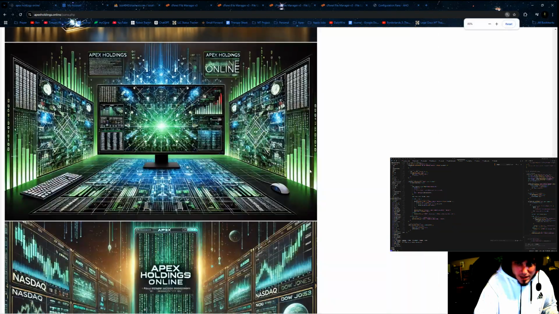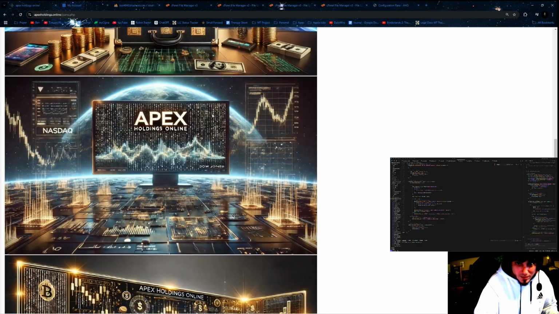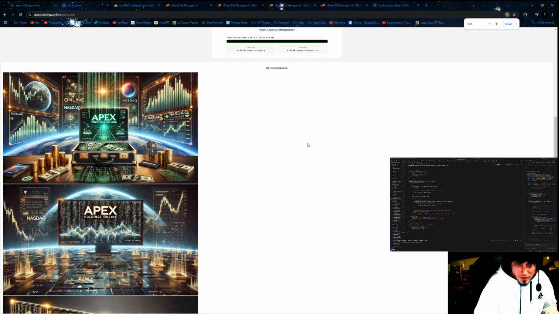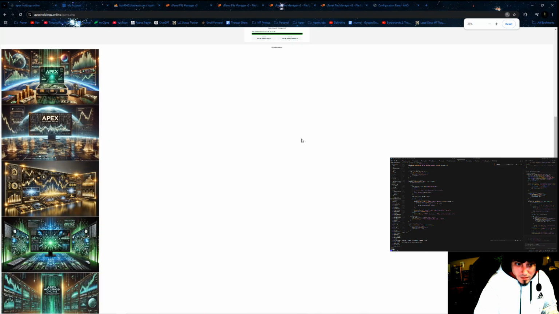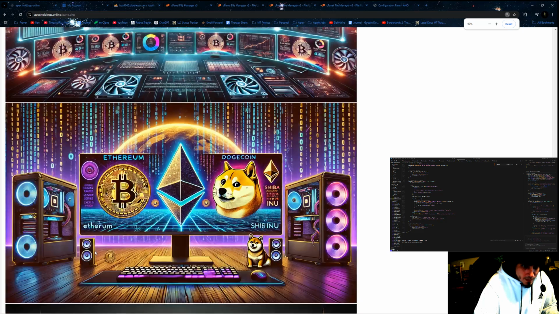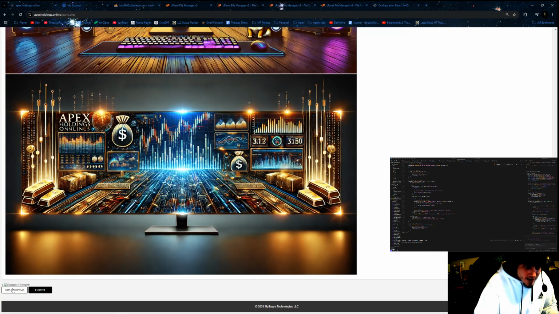Whoa! Look how big these banners are. Okay, do they open the modal? Okay, all the banners are loading. What's this? Set as active banner preview? My lord.